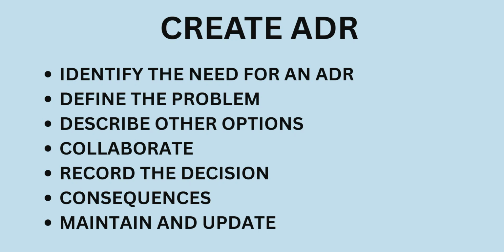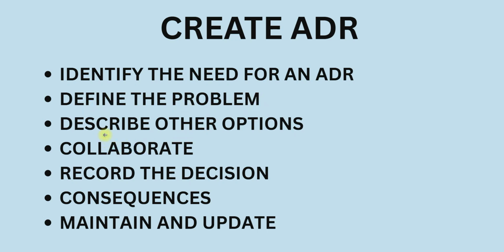Once the need is identified, create ADR in draft status. We will look into the statuses that ADR will flow into in a later slide. So it will be created in a draft status, and then it will be proposed to the stakeholders. So the first point is to identify the need of an ADR, and then define the problem. So define the problem statement. What is the problem we are going to solve? It has to be clearly and simply stated. That is the defined problem.